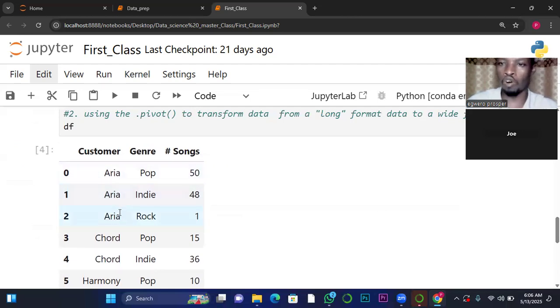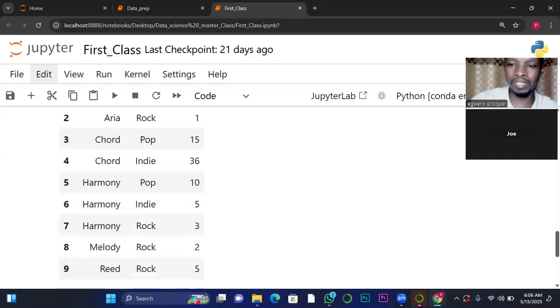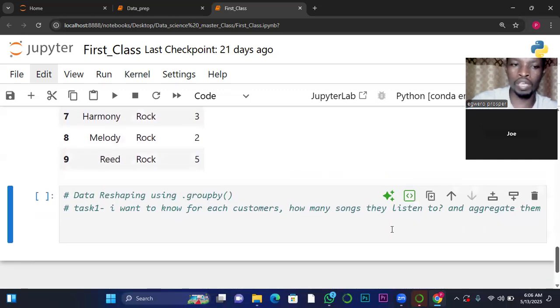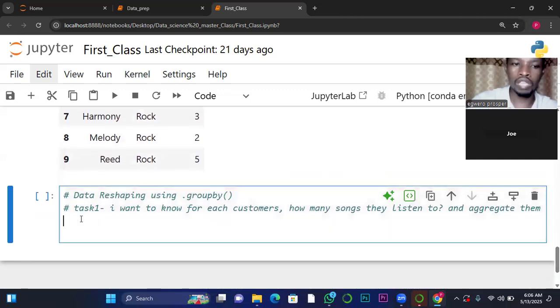But at the end, I will end up restructuring or reshaping the data in a way that each row will represent one customer. And that is the method that is going to help me to reduce the height of the data and end up increasing the width.